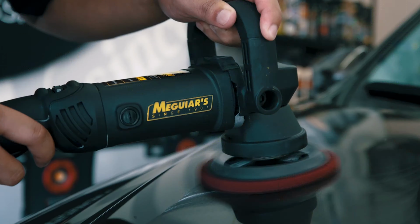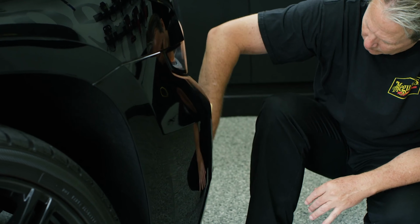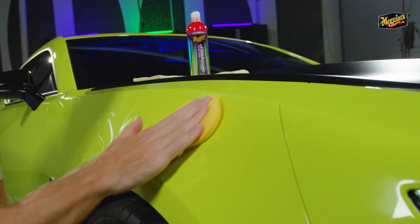Do I have the right tools, the right accessories, the right products, and most importantly, the time to execute? And if we take that a step further, it's pretty funny, even though it's a daily driver or your weekend cruiser, even those may have different expectations every time you do them. So really we'd say, look inward first and understand what your goals are, and then take that next step that could take you in a couple different directions.